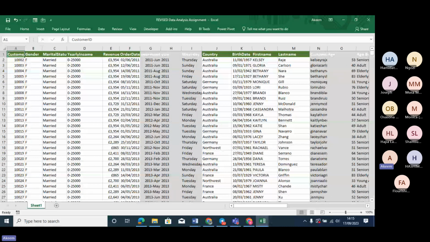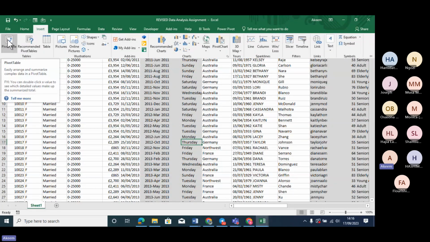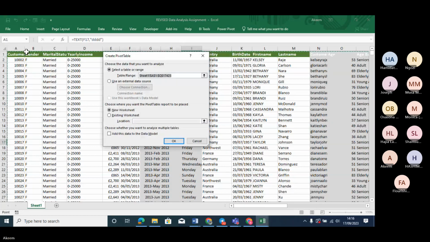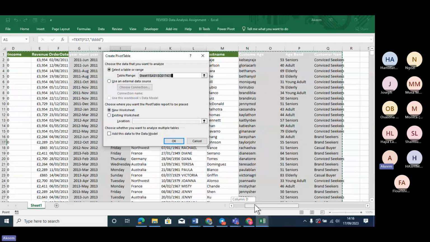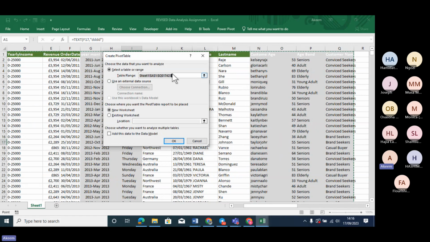Now, how do you create a pivot table? I'm clicking on this data here first. I just click anywhere within the data set. Once you have your data well structured like this, select Insert. On the left side, you see Pivot Table here. Click on Pivot Table. When you click on it, you see a broken line going around this data, just like when we were creating our normal table before. It's asking us, are you sure this is your data? Since we are okay with the data, we can just click OK.